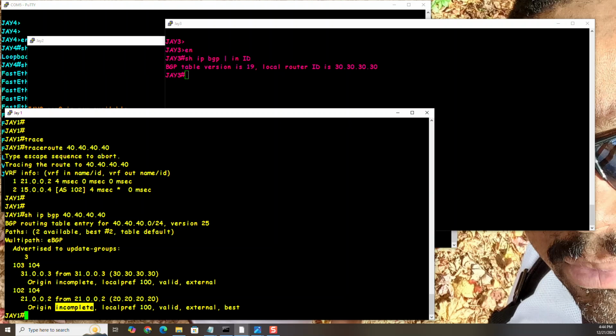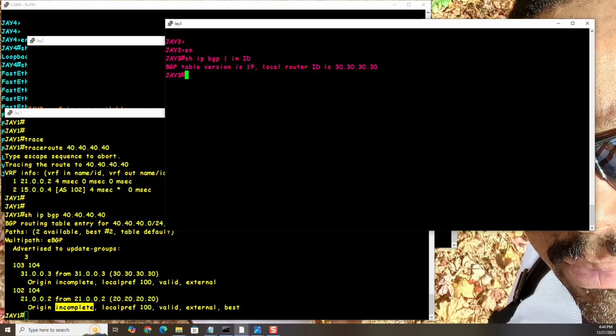So what we need to do is utilize a route map within J3, because we want J3 to influence the path selection to take that traffic away from J2's plate and bring it to J3.